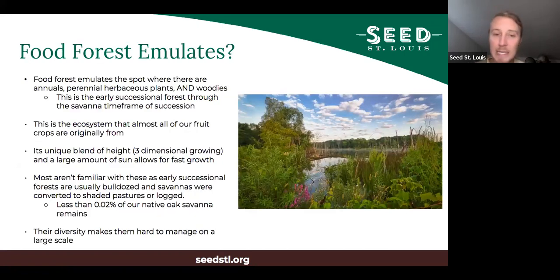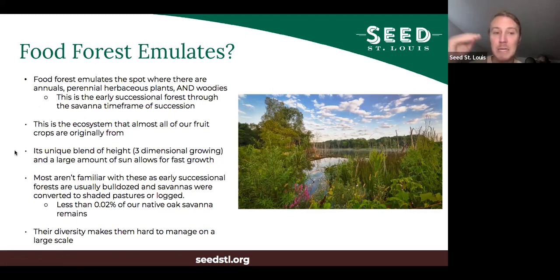This is the ecosystem where basically all of our fruit crops originally came from, like all of them. I honestly can't think of a single one that doesn't naturally grow in this type of ecosystem. The apples are not growing in a big closed canopy forest. If you go to a state park and hike around in the woods, that is not where apples are from.